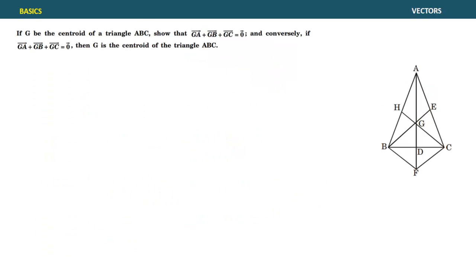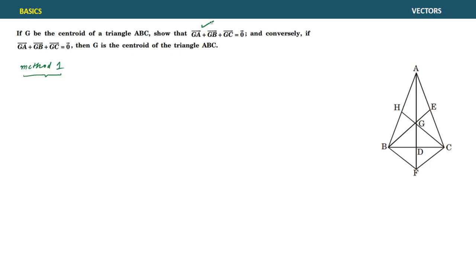Okay, now let's take the other problem, which is again a very famous problem, but I'm taking this because this is being asked repeatedly, and I'll try to solve it with two methods so that I can make sure that you understand two concepts. The first method that I'm going to take is a simpler one, which is basically by extension of the diagram. So method one, what is the question? First of all, it says G is the centroid of the triangle ABC. Then you have to show that GA plus GB plus GC is equal to 0, right? Or conversely, I have taken both the questions. If it is given that GA plus GB plus GC equals 0, then G is the centroid and vice versa.